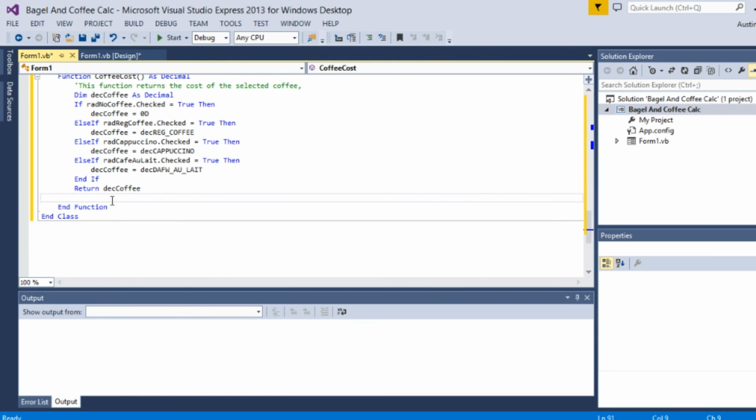End of this function. Okay, that's the coffee function.